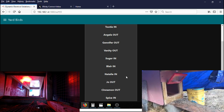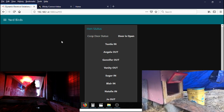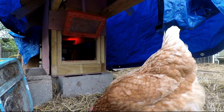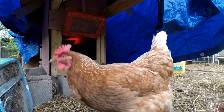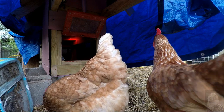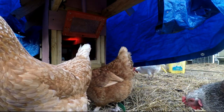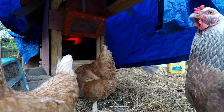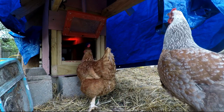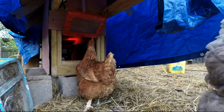During the day they can go in and out as they please and they are monitored. The idea is that at some point, by adding an antenna inside the nesting boxes, we will be able to determine who is laying and who is not. During the day they have free reign and can do what they want — they typically will just go in to lay and stay out. The system is not set up to deny them access at any point, and it has taken them a few days to get used to this being the new entrance and exit.